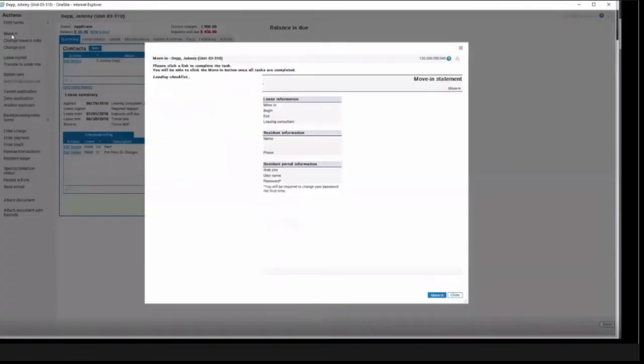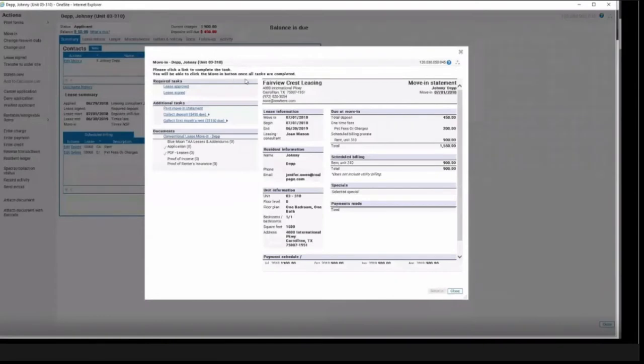Now, once we have verified all of the information, all of our due diligence points, and we feel everything is up to date, we are ready to move to our third step, which is to actually access the packet. For a move-in packet, we will be able to access this by going through our move-in wizard on the left-hand side. When selecting this, you'll notice that it now becomes part of your move-in checklist. And your move-in checklist is something you are all familiar with today. But what you're most familiar seeing are probably the first two columns, which are your required tasks and your additional tasks. But now, with custom packets, you are going to have a third column called documents. And this is where your packet will be stored.